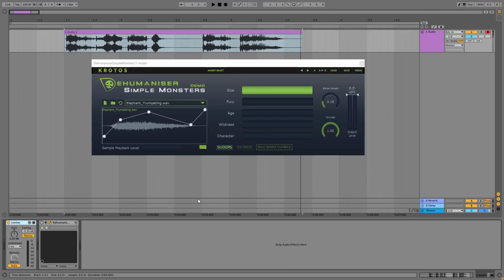And for example, you can add effects to those grains, you can tweak the transposition of those grains, you can even stretch those grains, and you can do huge things with granular synthesis. And this is the most important thing for me, at least, when you want to make monster sounds or very twisted sounds. And the size slider does exactly that.